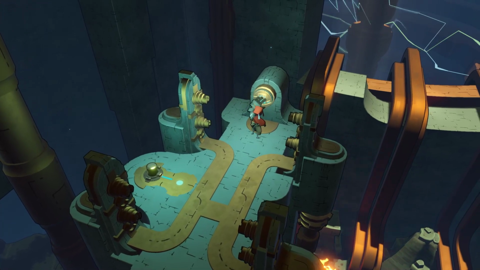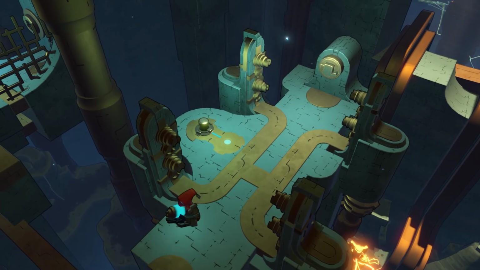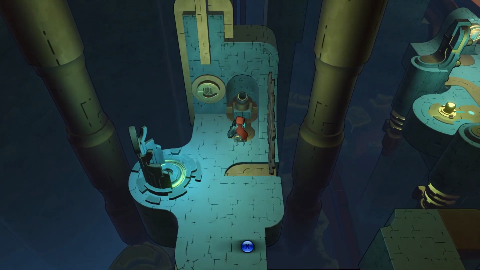Alright, don't jump when you're holding the thing. It's a power cell type thing. I assume it's very heavy because they're holding it with the robot hand as well. There you go.